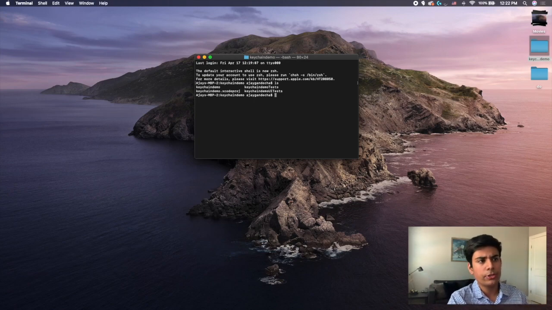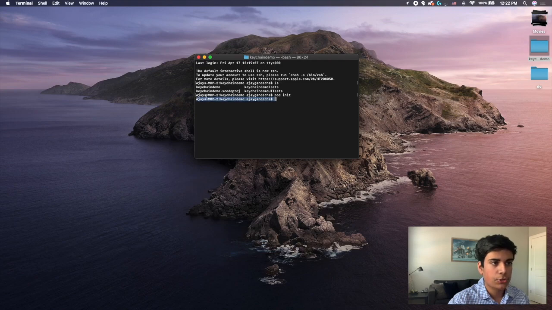But we do not need to do that. We just need to be here. So if you see these files, then you are good. Like if you see the Xcode project file, everything's good. Now what you want to do is type in pod, P-O-D, space, init, I-N-I-T, or initialize. You're going to click enter, and then you will see there's now a new line here.